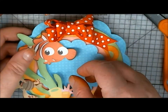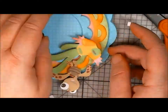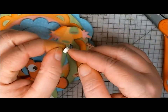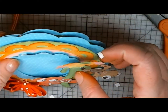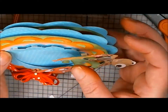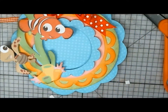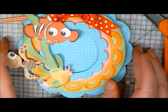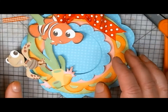And let's head down here to the bottom. It looks like right in here would be good. So just take that up and stick that there. So you can see how I did that. And then press it down. Oh my gosh, it's adorable and I'm loving it. Oh my goodness. I get kind of crazy sometimes. All right, let's see. I guess that's pretty good.